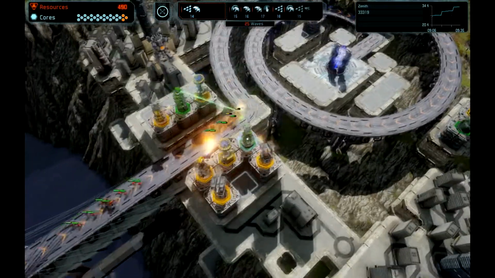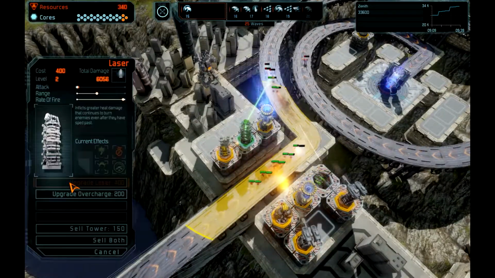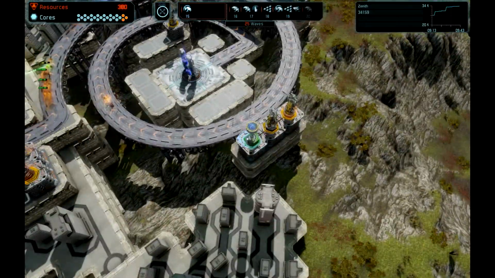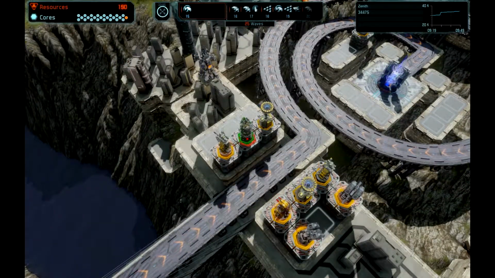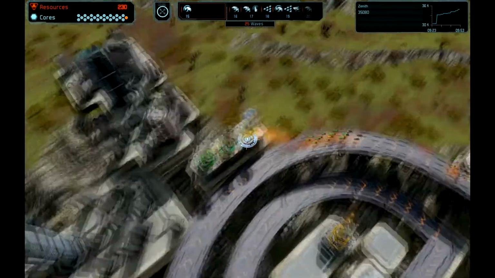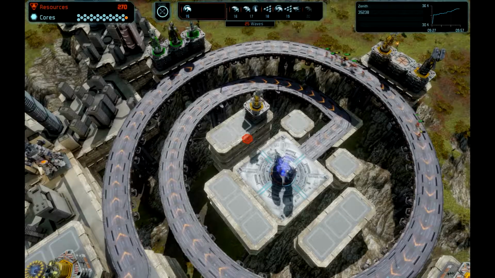Overcharging all of those, getting everything at my front to level 2. Apart from that, apparently you can upgrade. All right, now we can upgrade that to level 2. Which isn't doing too badly at the moment. Most stuff apart from those three is level 2. In fact, everything apart from those three is level 2.